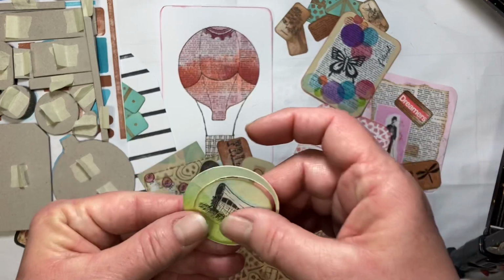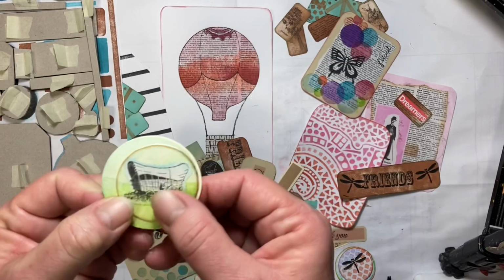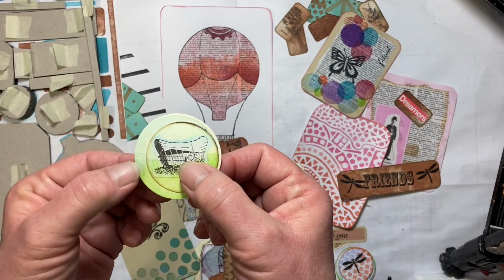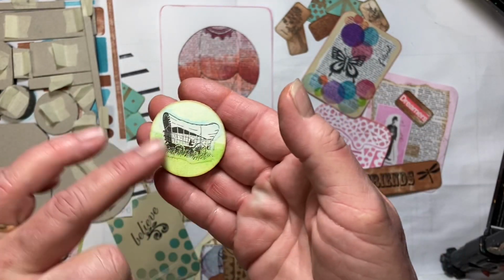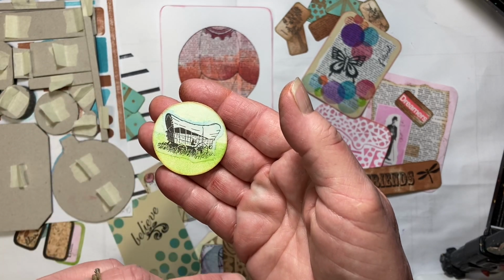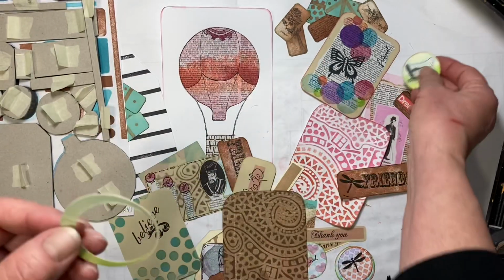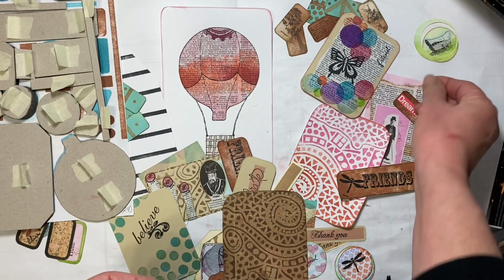And this one, I had this wagon was in my dictionary. I did some dictionary stuff with this. And so I put it on there, and I wanted it to be a little smaller. So then I went to punch it out again, and I didn't punch it out quite evenly, but that looks really cute. And I just used a little bit of green ink on the bottom, a little bit of blue ink on the top, and then put my dictionary picture on there. And then I just rubbed a little bit of the blue ink on the top and a little bit of the green ink on the bottom, and I think that turned out cute. When I punched it out unevenly, I thought that was really cute too, so I thought I'd just show you that because those would look really cute together.